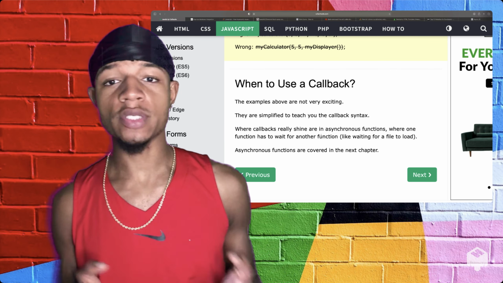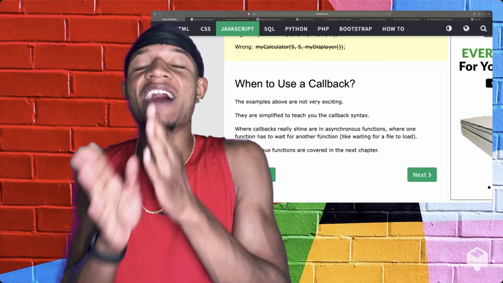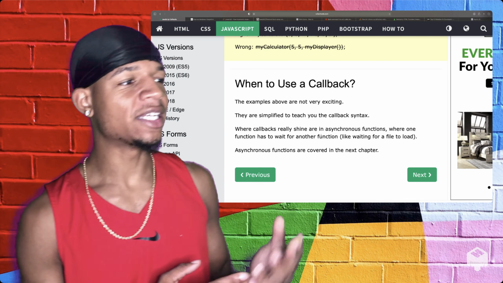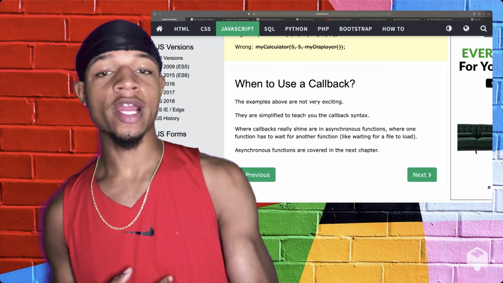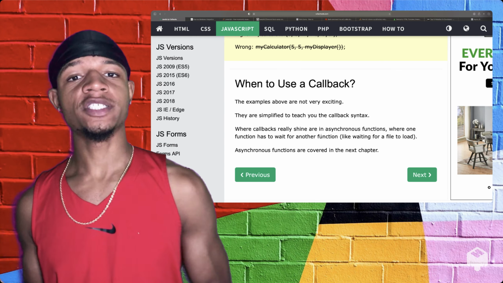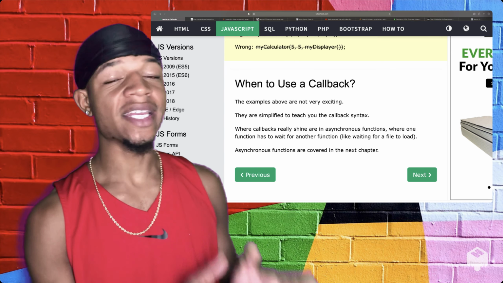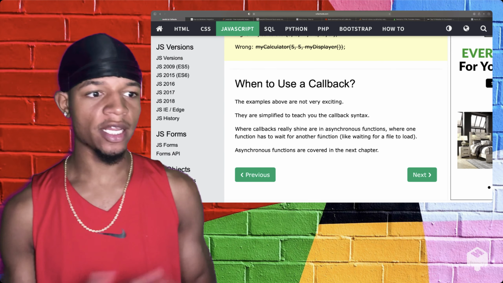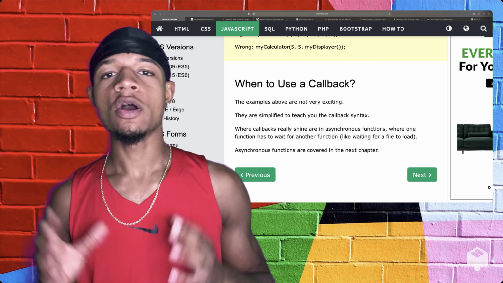So when to use a callback. These examples honestly were basic, and I know you're probably thinking, I would still rather just do it the other way. And I feel you, but get this idea in your head of passing functions into other functions as references and having the function that is passed into control its execution, because soon we're going to get into asynchronous programming. In the next video is asynchronous programming, and asynchronous programming is all about callbacks.